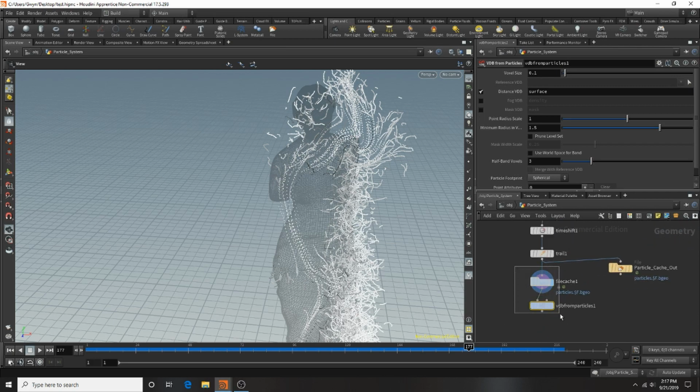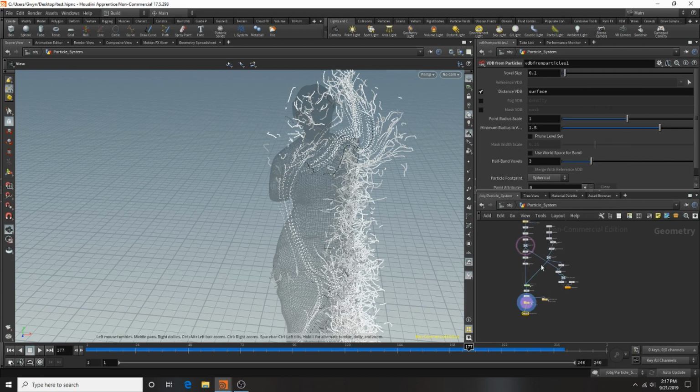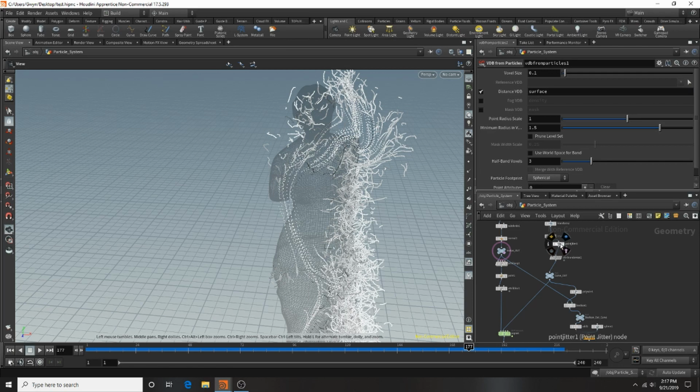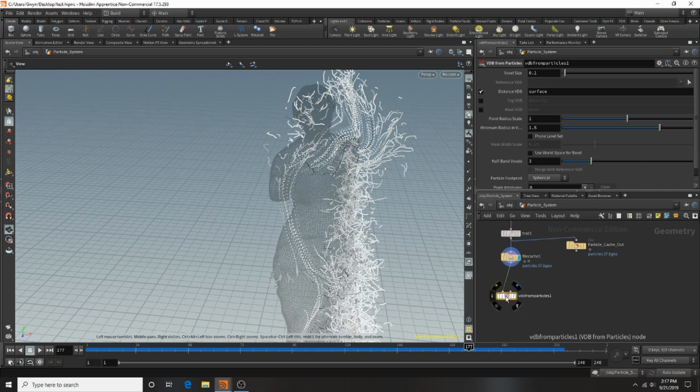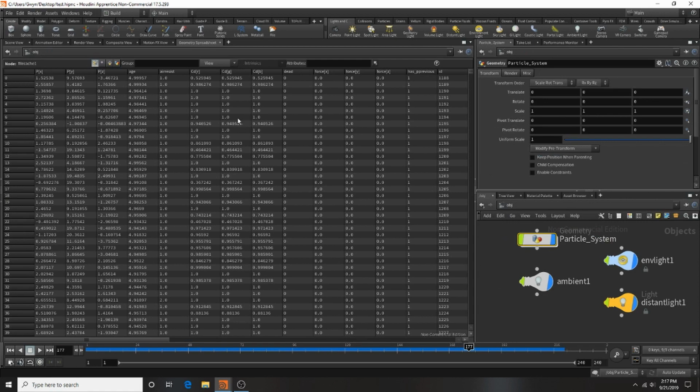You should probably add a particle p-scale attribute. So we have a p-scale over here, and I don't really want that to interfere with my p-scale on my particles. So I'm going to go to my geometry spreadsheet, and I'm going to look at it.